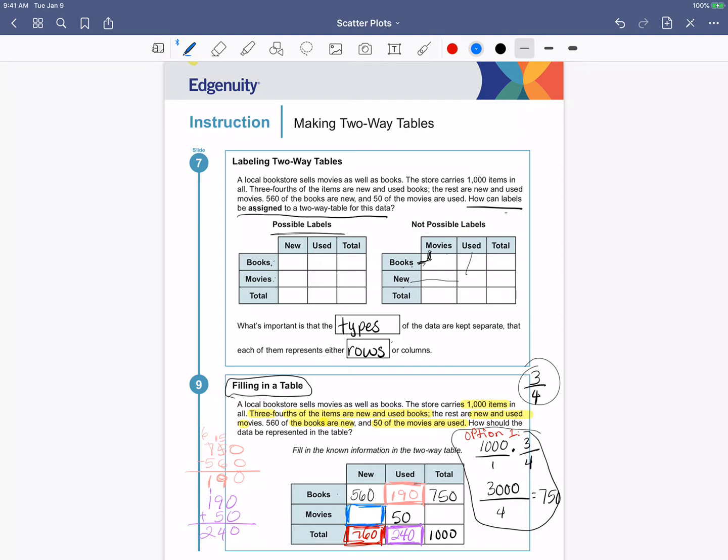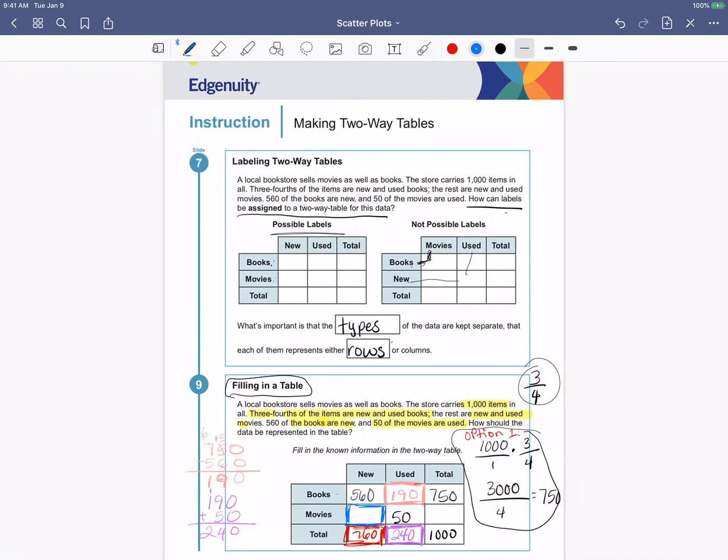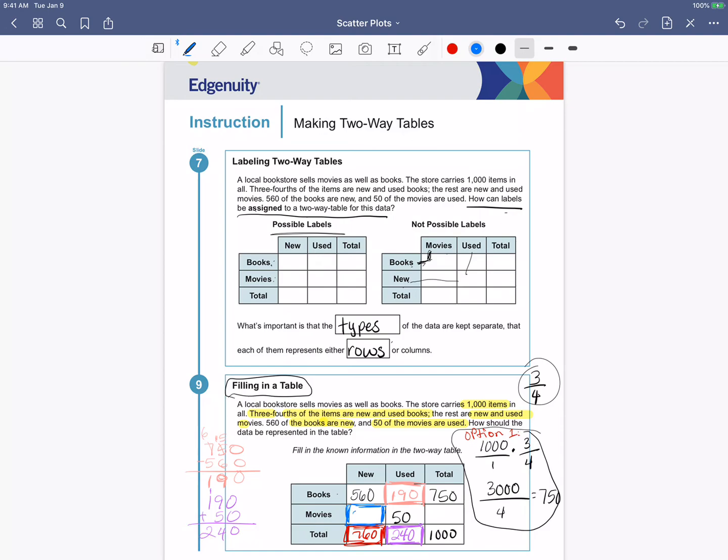Except for the fraction, everything has been subtraction and addition, okay? So 760 minus 560. So 0 and 0, 6 minus 6 is 0, and 7 minus 5 is 2. So that's going to give me 200.